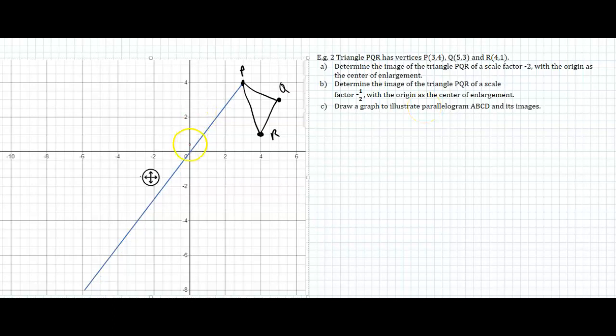Then I'm going to measure this distance here, right, the distance from O to P, right? Now whatever distance that is, I'm going to multiply by 2. So say that distance was 4 centimeters, multiplying it by 2, I'll get 8. So I'll measure 8 from here. So from here I'm going to measure out to 8 centimeters, wherever that takes me to the end. Now the end at 8 centimeters will be, which is actually -6, -8, right? So that is actually the point P dash.